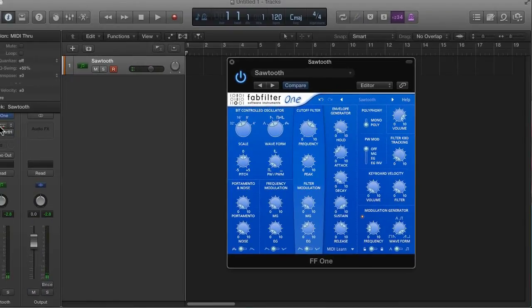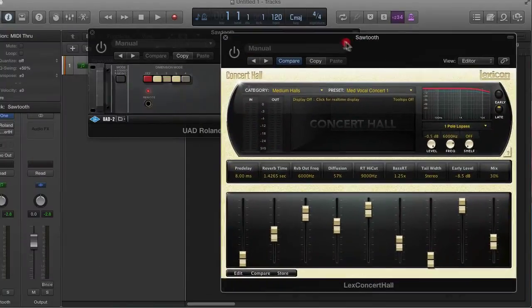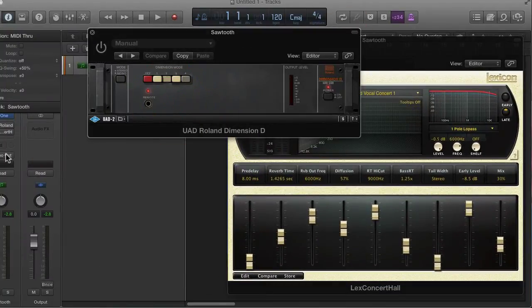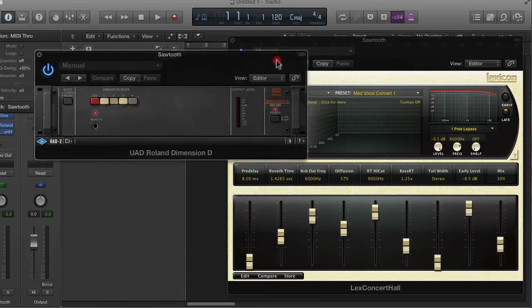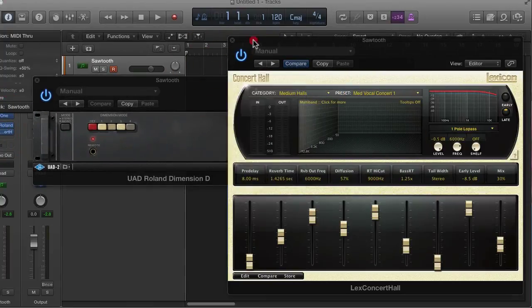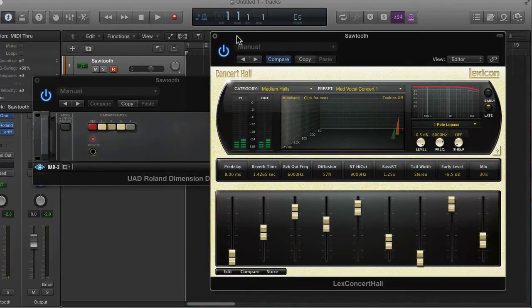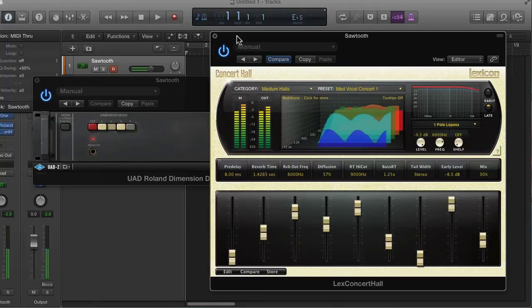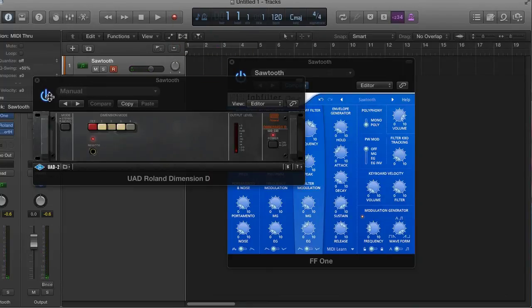Now, one thing you can do here, I've just set up a couple of effects. They're just reverb and chorus, Dimension D from Roland, UAD, and a nice hall reverb from Lexicon. And when it comes to pads, adding things like this suddenly makes it more stereo, more open.